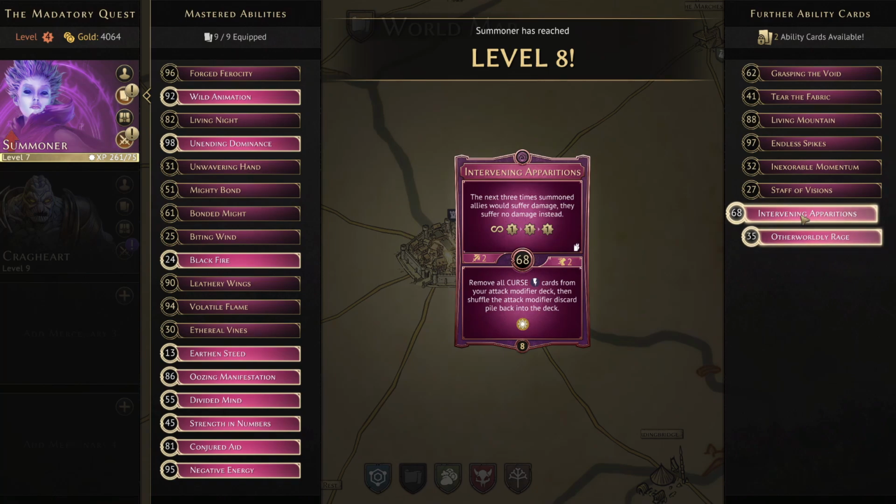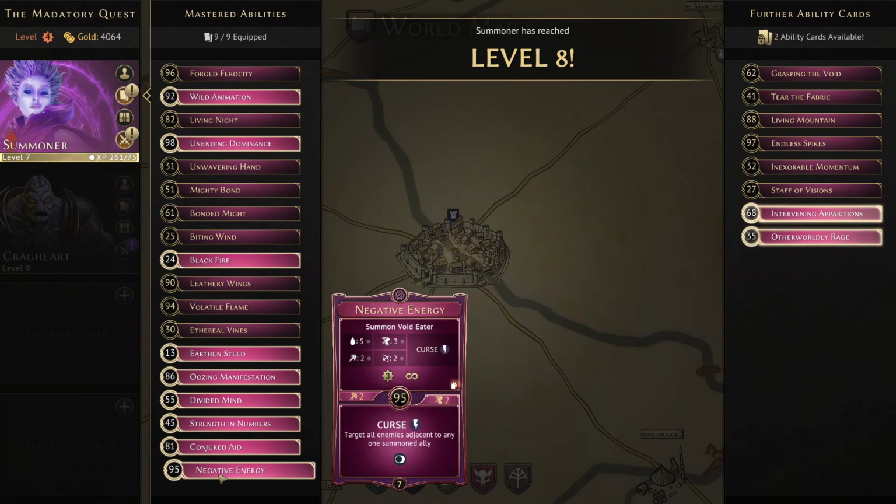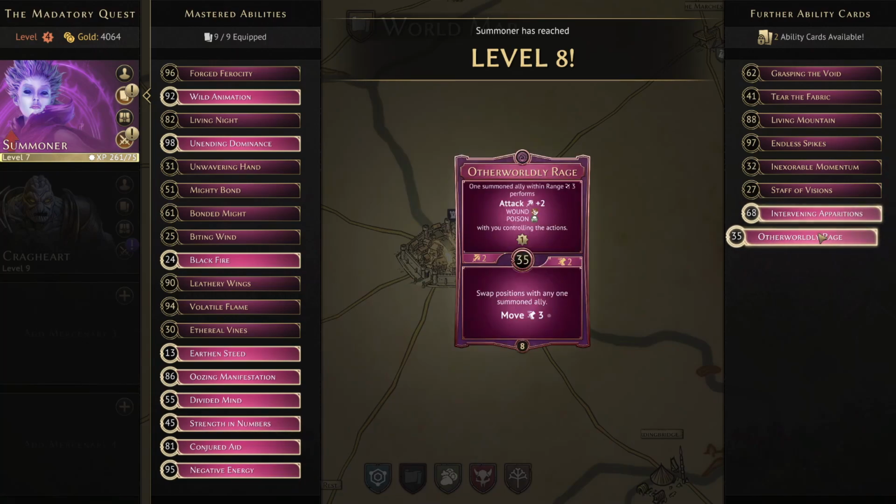Please let me know in the comments down below if anyone has ever played Intervening Apparitions at all, ever. I would be so interested to hear, because the top of this card is just nuts. Being able to do an additional +2 attack, suddenly our voice is going to be attacking for 4 with curse, poison, and muddle. I mean, how? That's insane.